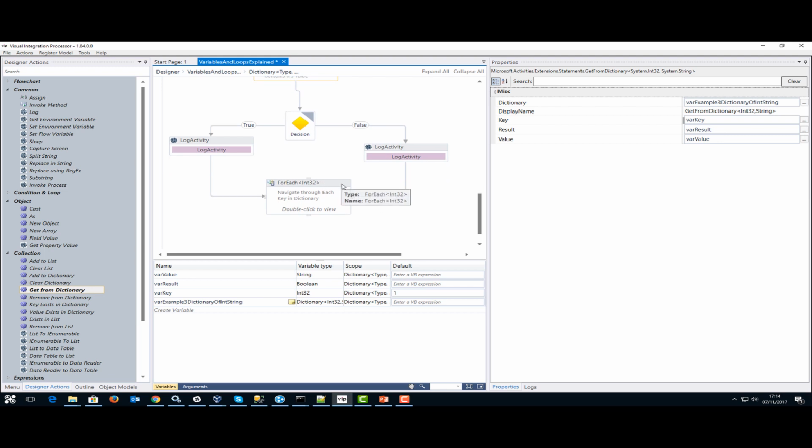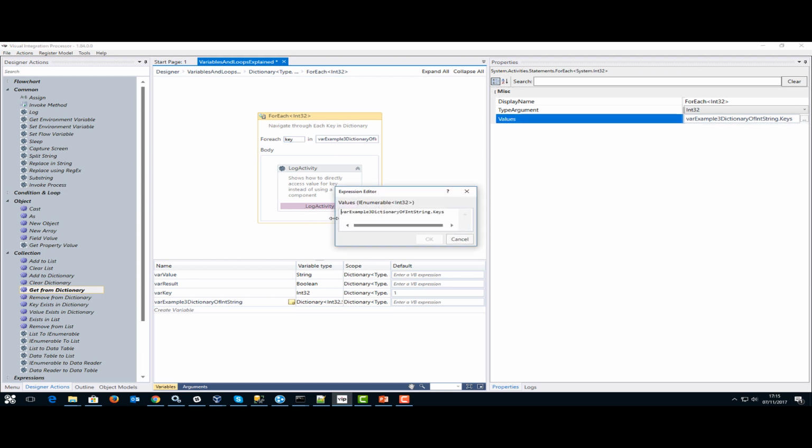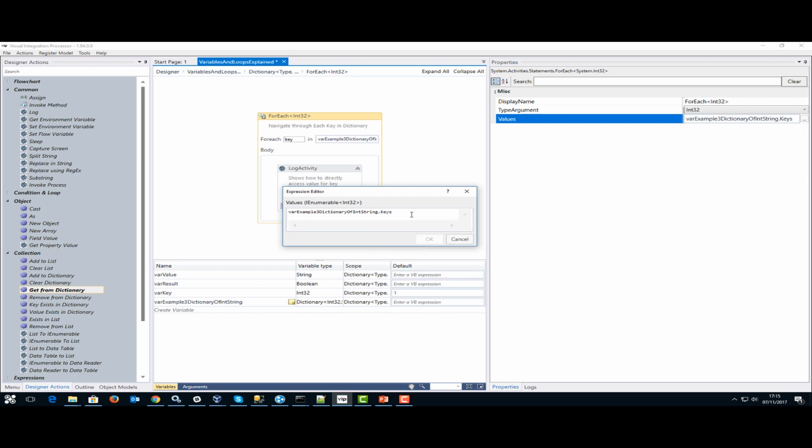And then what we've done is a for each statement here, and this is where we're actually looping through a dictionary. Now in this case, if we just go in and have a look in here, you will see for each key, let's have a look. When we're pulling back the dictionary, you need to tell it what you're actually pulling back. So if you just do a dot and a control space and then come down, you'll find that one of the values is the key. So that's the actual key.